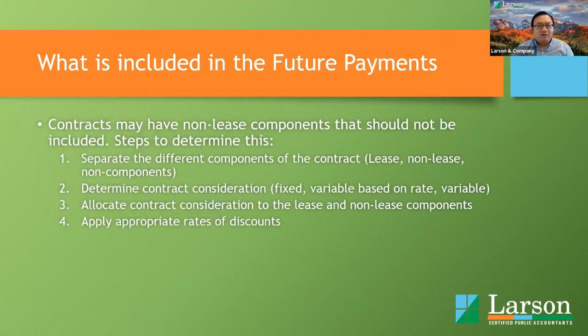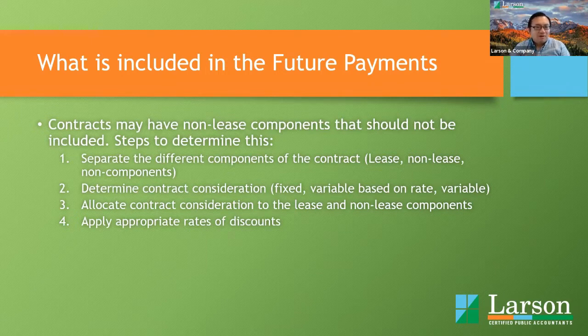So what is included to determine the present value of future lease payments? One thing you need to do is read through the contract to make sure that you're identifying the components of the lease. Contracts may have non-lease components, and also lease components. And there's a third section that we'll talk about, which is a non-component. So there are three things: a lease component, a non-lease component, and a non-component, and we'll talk about that.